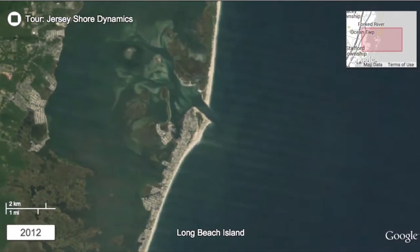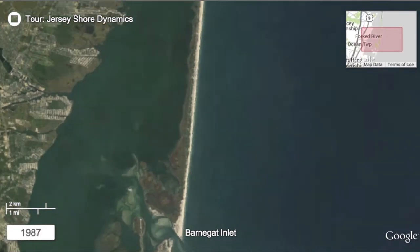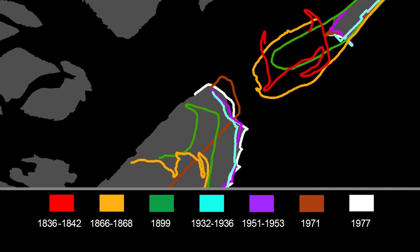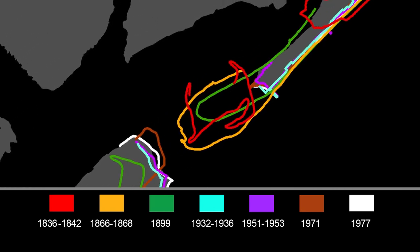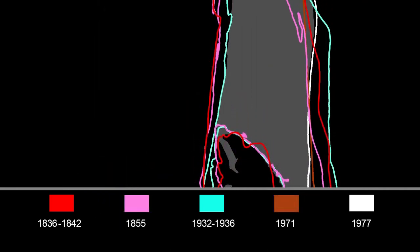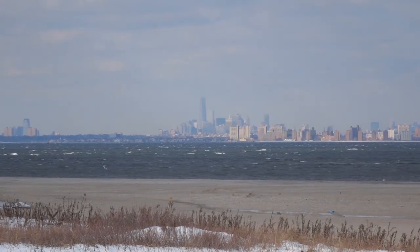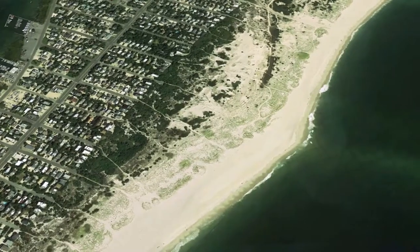Using historical maps and a time series of satellite imagery, this story map shows the dynamics of New Jersey's Atlantic coast shoreline over the recent past. Historical maps provided by the New Jersey Department of Environmental Protection show shoreline changes extending back to the 1830s. The maps and imagery show periods of erosion and beach narrowing, as well as deposition and beach widening. While the general trend has been for New Jersey's shoreline to be displaced landward, under some conditions and in some locations, the shoreline has been displaced seaward.